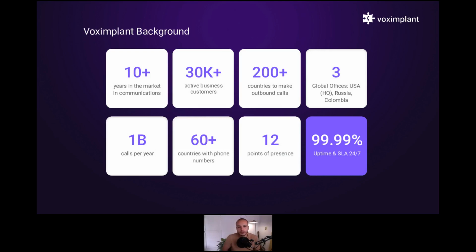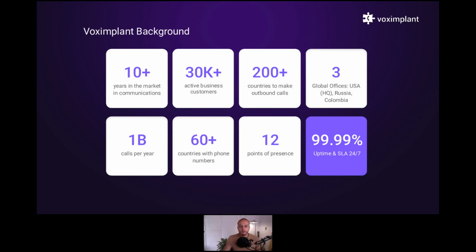In that moment, 10 years ago, the only thing we had was VoIP with SIP. And from that moment, we started developing what is now WebRTC. So we are pioneers in the creation of this standard, and this is our why. We wanted to make communications easier.